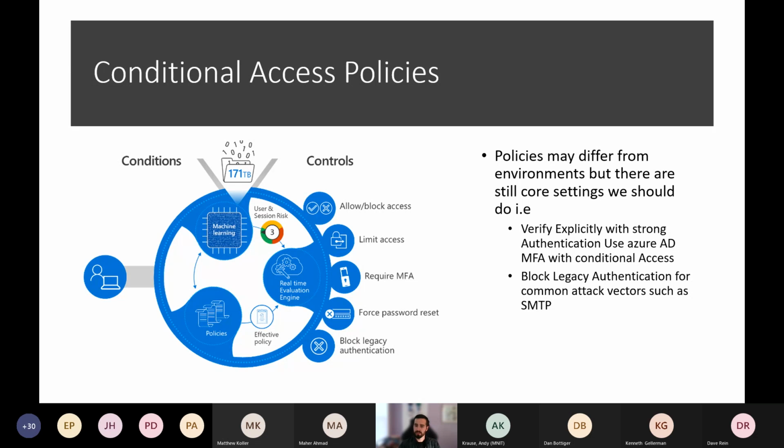Do we allow this on an untrusted device or a non-compliant device? Well, this isn't trusted, so we're going to require MFA. They have a high risk, so we're going to force that user reset. Or again, if they're trying to access something like Exchange with SMTP, are we blocking that legacy authentication if we don't need that anymore, which I hope we don't.